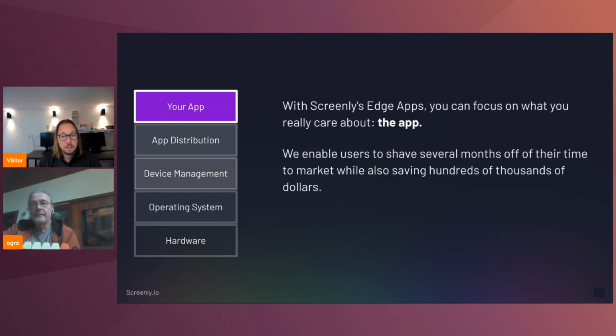And this will shave off a significant amount of time for developers when they want to build something to go to market with. And we can build applications in regular HTML and deploy them to these screens in record time. Next slide, please.